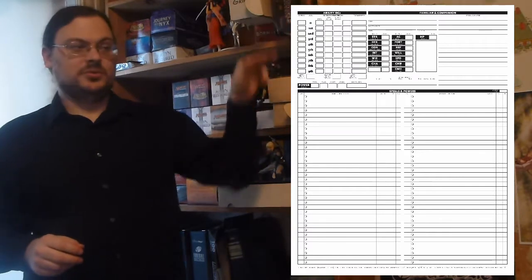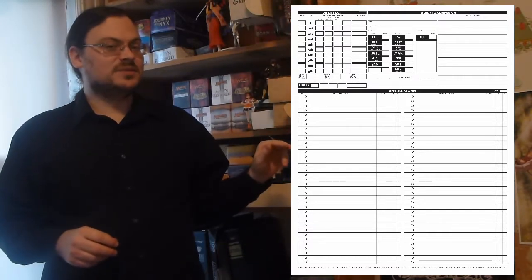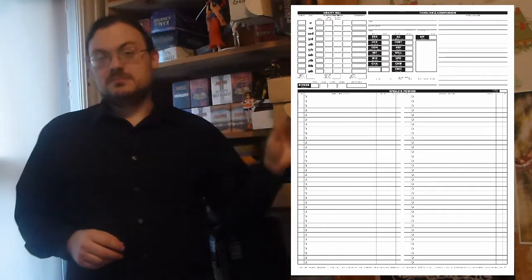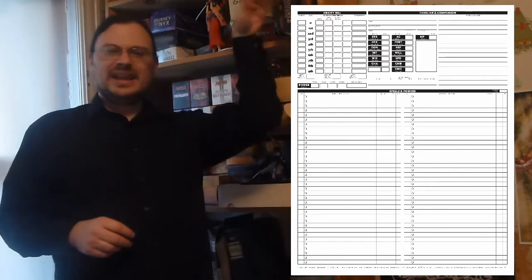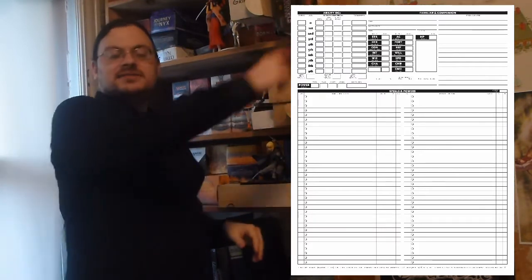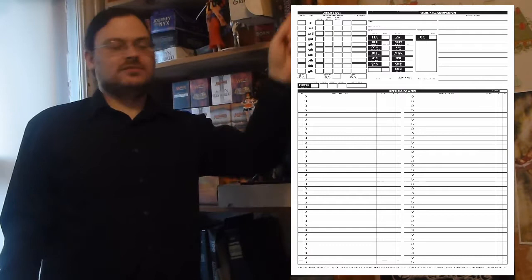Now, 1st through 9th, which not everyone has up to 9th level spells. Some spellcasters only get up to 4th, some only get up to 6th. There are some that get up to 9th. It will tell you how many of each of those spells you have a day. It could say, I have 2 1st level spells. Or it could say, I have 1.